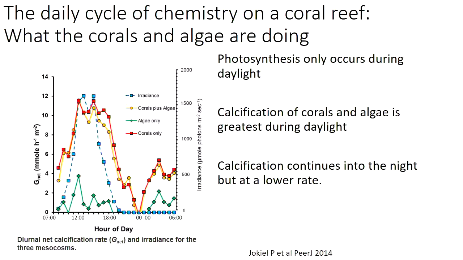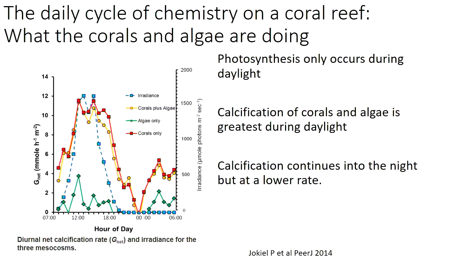So what's causing that? We're now zooming in, on a different study actually, on the processes that are happening on a day-night cycle. So this is the day, this is the night. And we can see that the blue curve here is irradiance, so that's how sunny it is. So you can see it's sunny in the daytime, it's not sunny at night time.